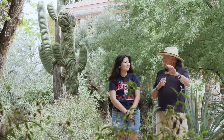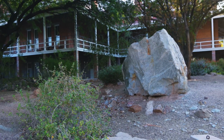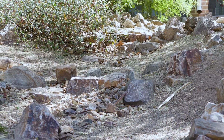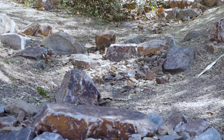And while we're here, remember before we talked about water harvesting, all the water from Old Main comes down several downspouts. The water comes down, comes through these little swales and check dams, and that gives the water a chance to spread out, slow down and water all of the plants right in front of us, because then we don't have to do any irrigation for these plants.